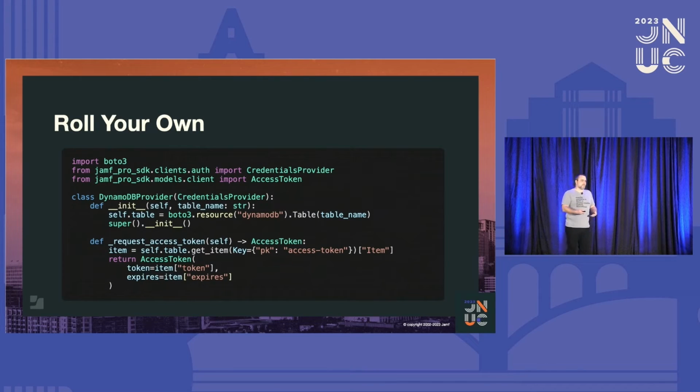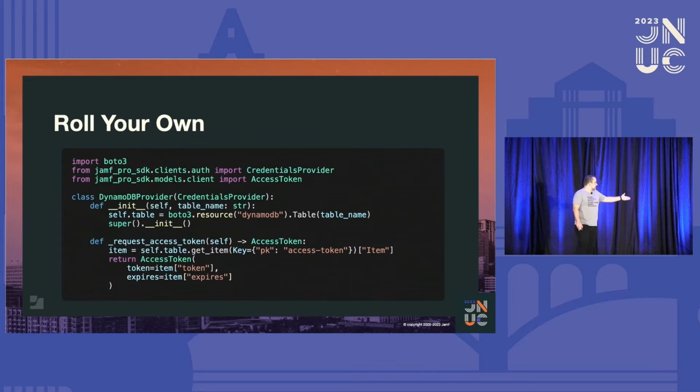So, like I just mentioned, all those built-ins are built on top of a base class. This is an example of implementing your own credentials provider, and it was a silly idea I had where a lot of our automation all runs in AWS Lambda. Maybe all the Lambda functions that I have out there doing stuff with the API, I don't want them to actually have direct access to the credentials to go generate tokens. Maybe I just want them to be able to fetch tokens.